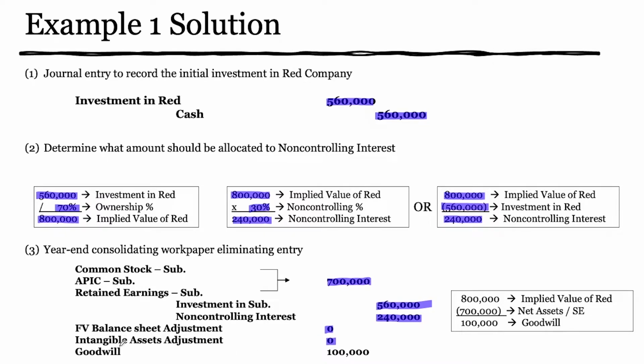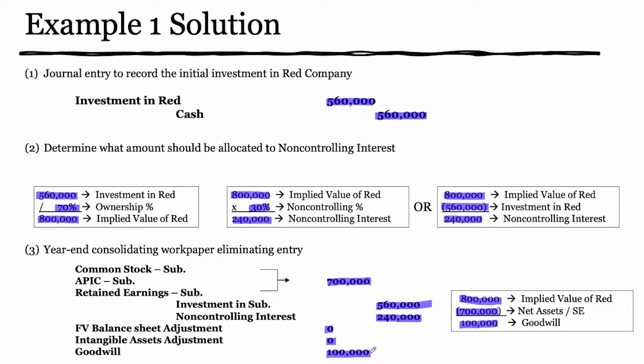However, it's going to want us to debit goodwill. So in order to solve for that, we're going to take the implied fair value of Red Company again at $800,000, and we're going to want to use the fair value of the stockholders' equity or the subsidiary's net assets, which again, it said book value equaled fair value at $700,000. So we net these two together, leaving us with $100,000 left for goodwill, which we're going to want to debit out.